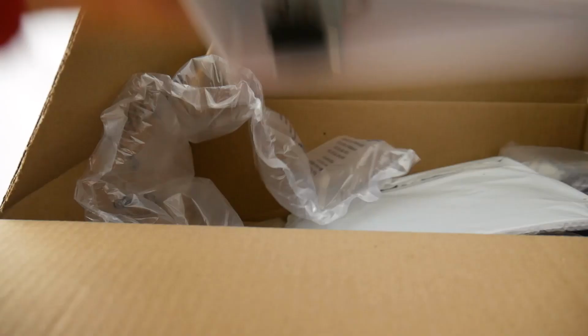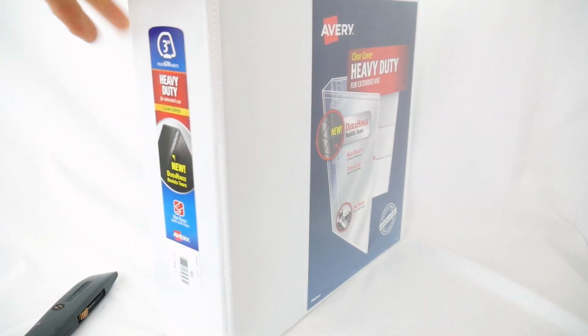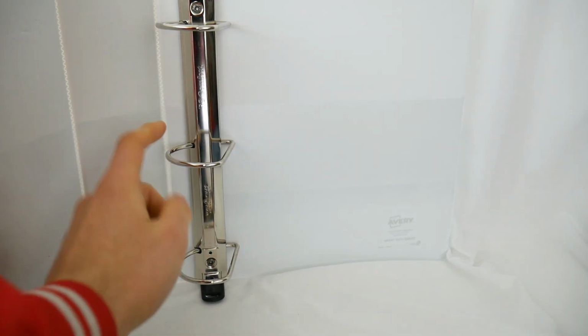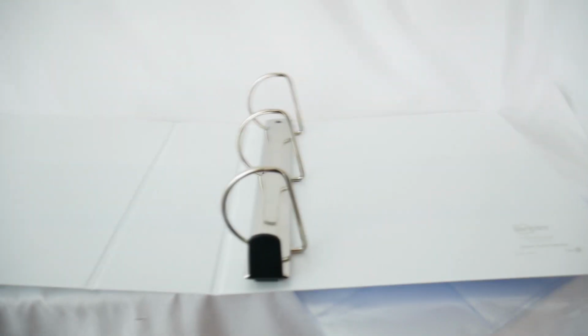So I picked up a very cheap, heavy duty for extended use, kind of large 3-ring binder. 1, 2, 3. This is a very important tool. Once you throw on these card sheets, then you can actually go in and put your cards in there. So let's do that right now. You're learning how to do it like a pro.